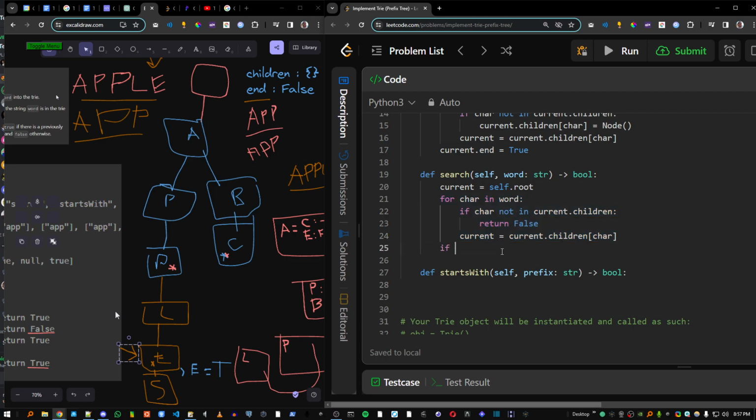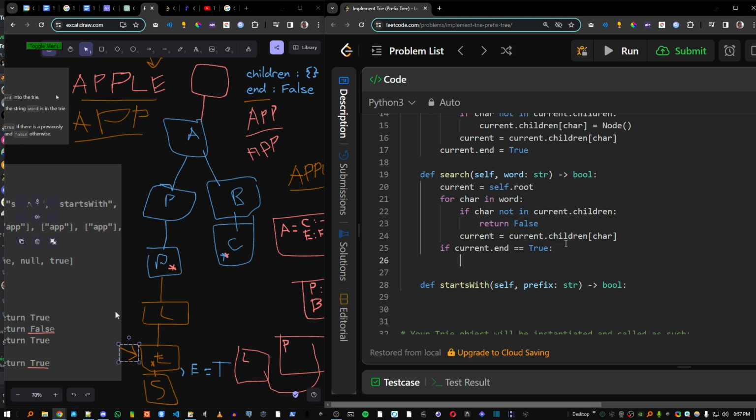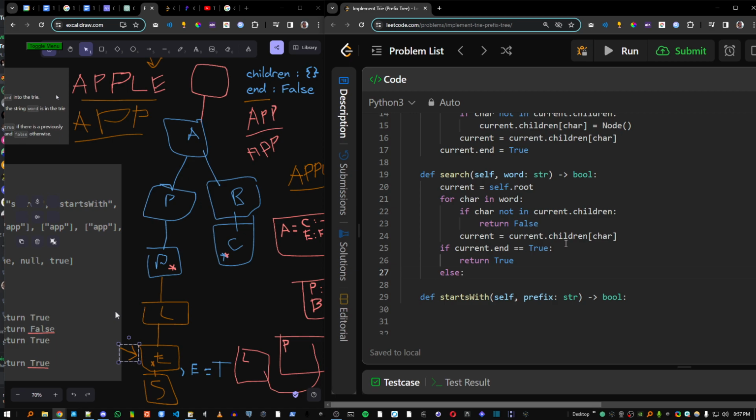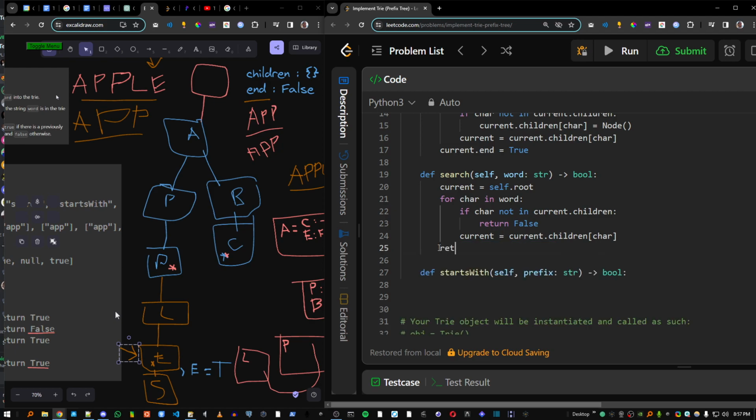Then I'm gonna check if current end equals true. If it is, return true. Else return false, or we can just return this. Return current end. Does it make sense? Because if the last character has end true, I can return true, which means I found it.